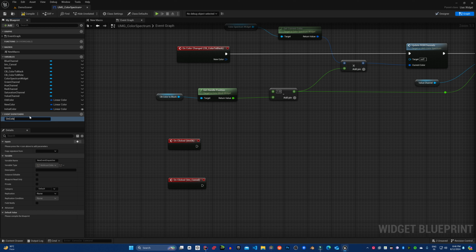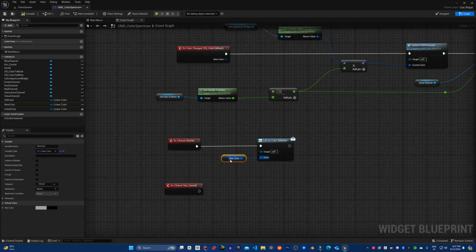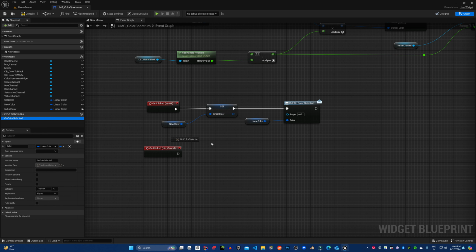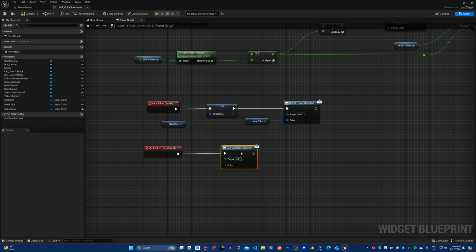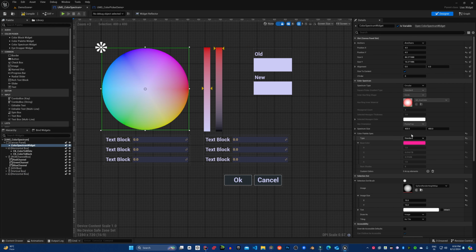Let's create an event dispatcher which will be triggered when a color is selected, this will be used to pass the color that is being changed to other blueprints as well. So when the OK button is clicked, we will pass the new color, and here we also need to set the initial color to the new color, and when we are pressing cancel, we will pass the initial color itself, which implies that the color has not been changed. The widget actually looks much bigger and spread out as compared to how the color picker should be. So we will spend some time now resizing the elements of the widget.